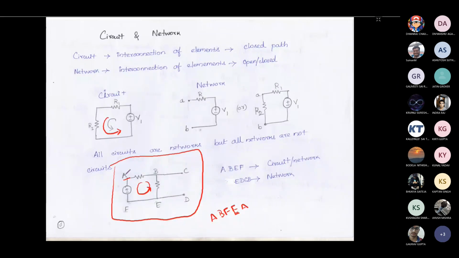When you start from here and if you are moving towards this, you can see that it will again come to the path A, and here current can flow because the complete path is closed. So you can also call it as a loop. Okay, so that is one thing. That is called as a loop where current can flow. That can also be called as a circuit.